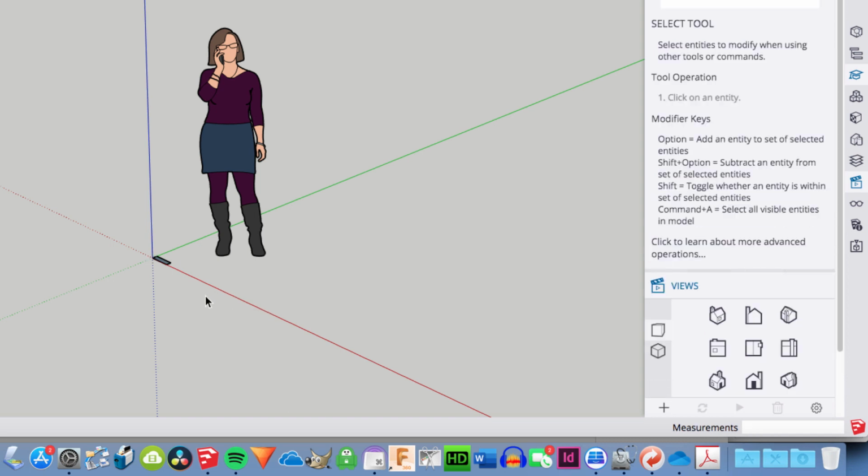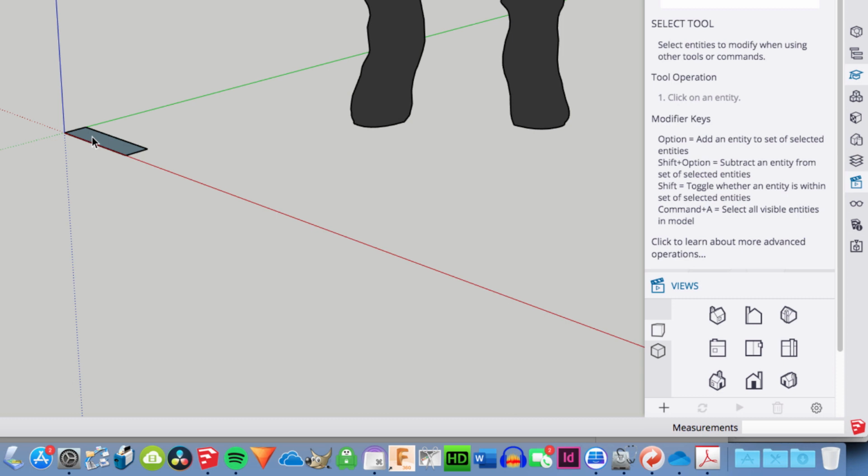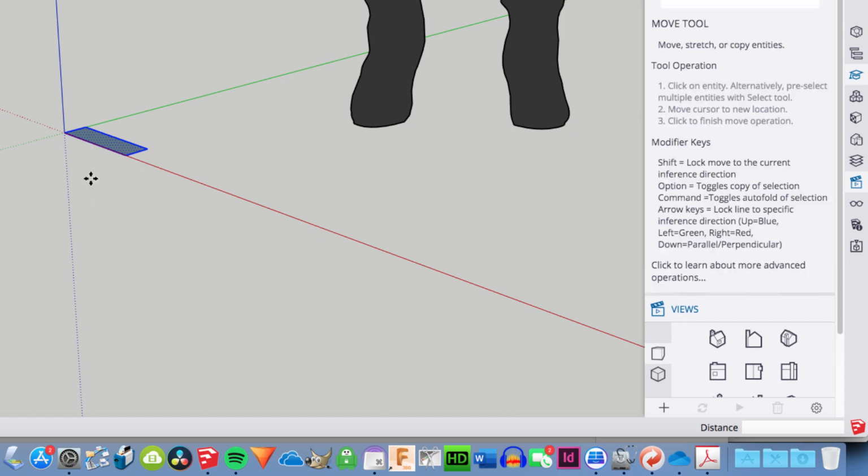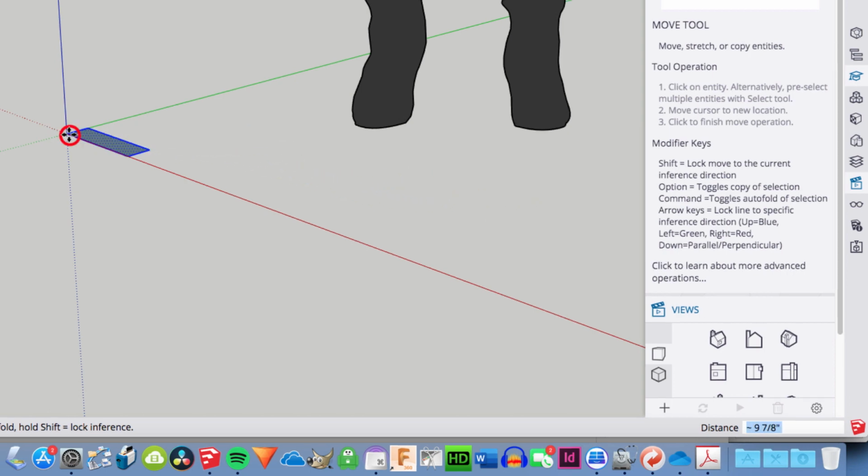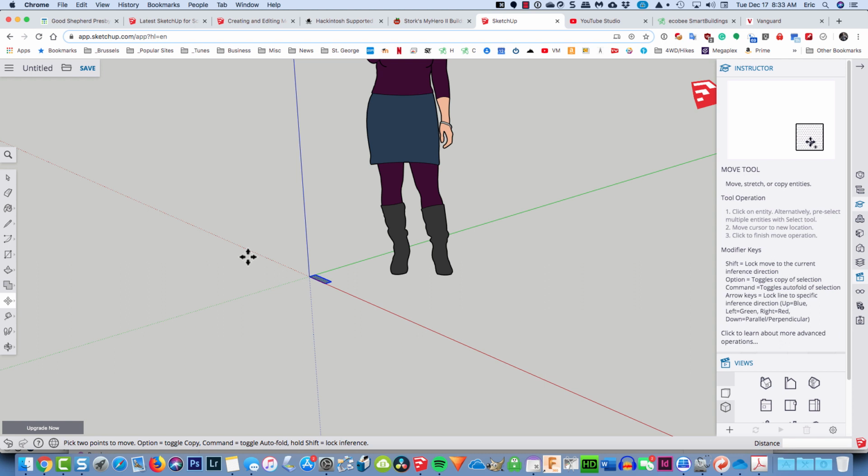Now the Move tool, keyboard shortcut M, you just go ahead and select your geometry, double click on it. It's flat, I don't need to triple click. And when I type in M, it prompts me to pick a point to move it to, so I can just move it wherever I want. If I don't like it, I can grab it again by a different point. Can move it up along the blue axis, parallel to the green, parallel to the red. But I'm just going to go ahead and put it back there. So far, you're probably not impressed.